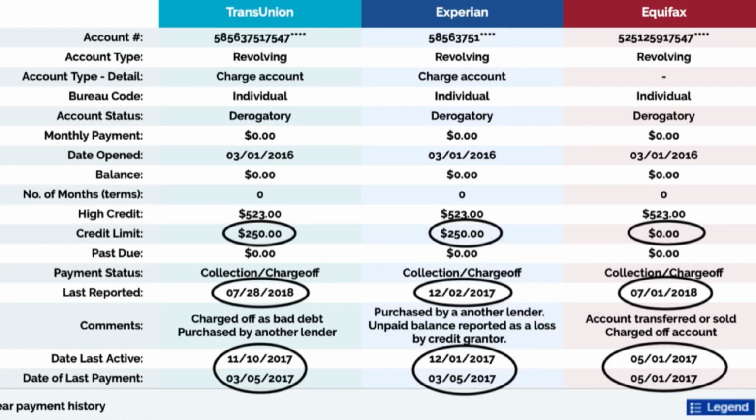So right now I pulled up an account that's negative on somebody's credit report. I'm gonna show you how to use this information as leverage to get this account deleted. Victoria's Secret is a charge-off account, and what you want to do is go line item by line item to get this removed. You want to use the information as leverage. You don't ever want to dispute that it's not mine. The only time you dispute that it's not yours is when it's actually not yours. But if you know the account is yours, you want to put the ownership on the credit bureaus and not on yourself. I'm gonna show you how to use the information on this actual account as leverage to get it deleted.